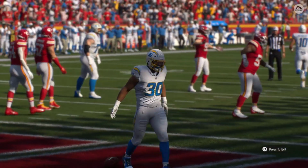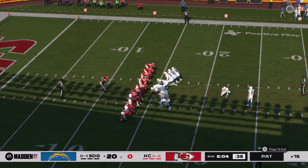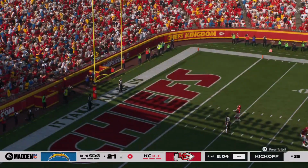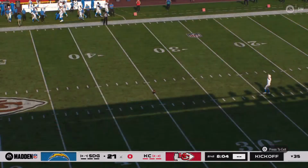Some good running there at the end of the drive. He had the burst that set up the 1st and goal, and then one play later, he's in the end zone. Brandon, what I liked about that sequence is I'm not sure who made the play call, but they understood the situation, understood the momentum. A nice hard charging run, give it right back to him, and let him cap things off.